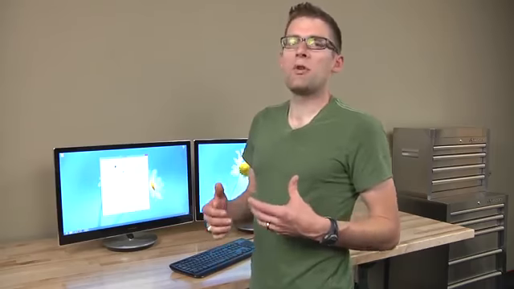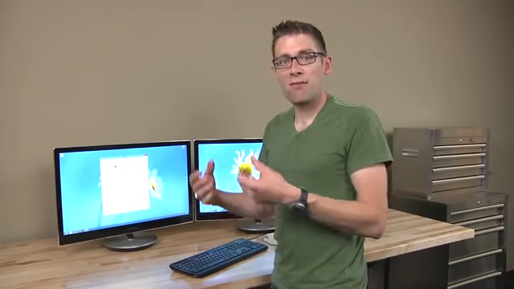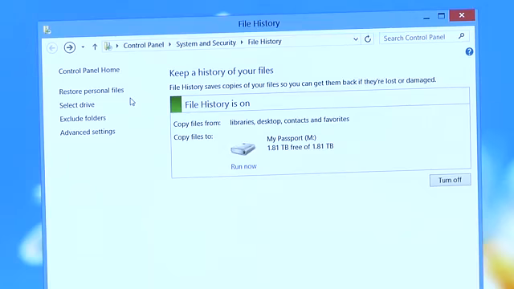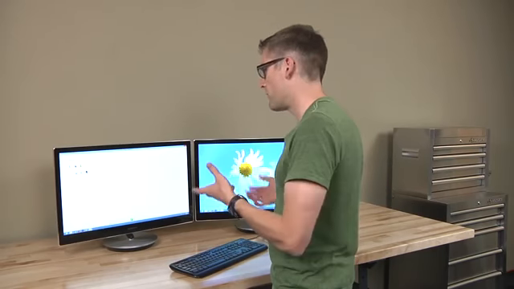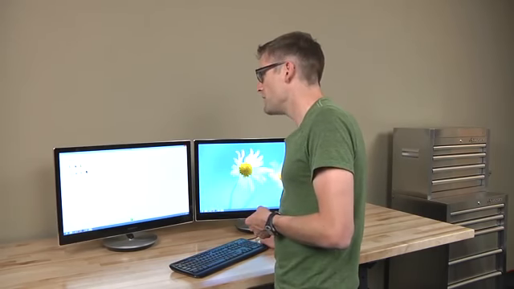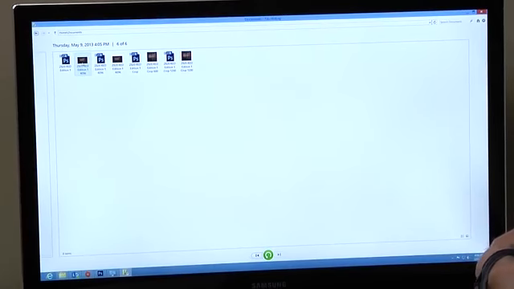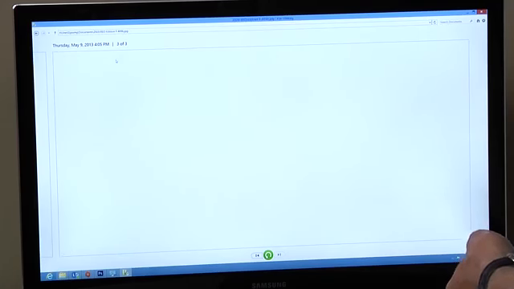I also wanted to show you a quick demo of how you can restore files. If you happen to have lost data or have modified a version and aren't happy with your file, all you need to do is click on Restore Personal Files. This will take you to a sort of File Explorer browser view, and you can click on Documents, which is where I want to restore a file from. We can hover over these files to see what the file extension is. This is the file that I'm interested in examining.